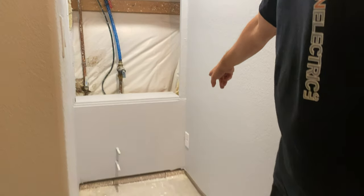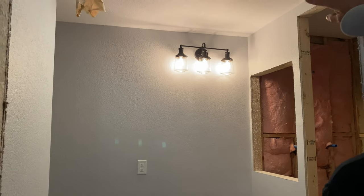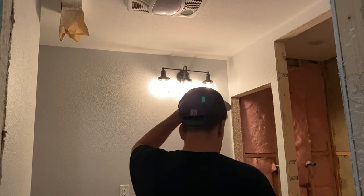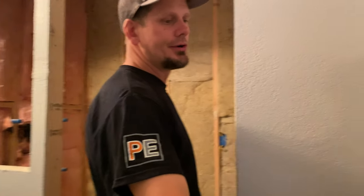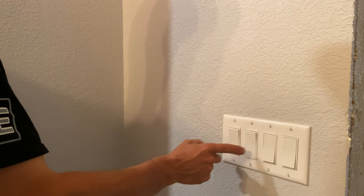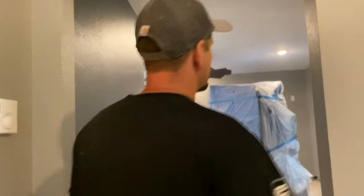I love to put in an outlet down low for bidets — I always keep that in mind for resale value. Here's a GFI. It is only one sink, so one plug; you don't need two over here. For the heat-fan-light combo kit: this is the fan and light, and this is the heater. You have to have a dedicated 20-amp circuit just for those two switches alone. Now this is a shower and this is the vanity. If you wanted fan and light separate, you could have had a five-gang box in this location. I like to have those on together so people aren't tempted to just turn on the fan without the light.